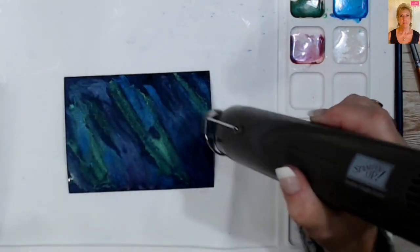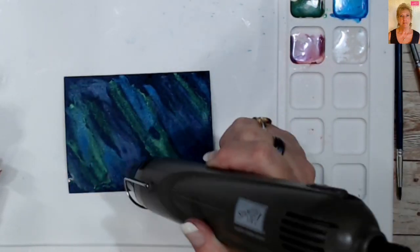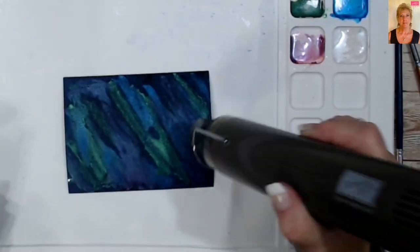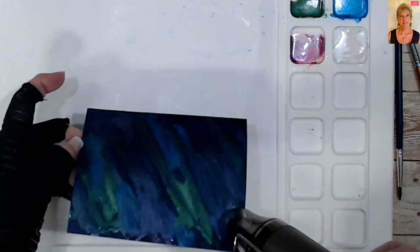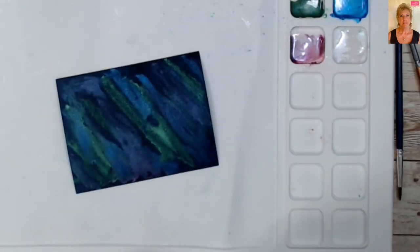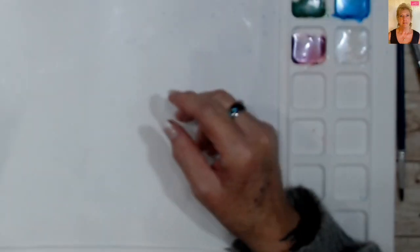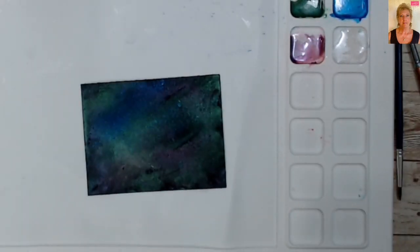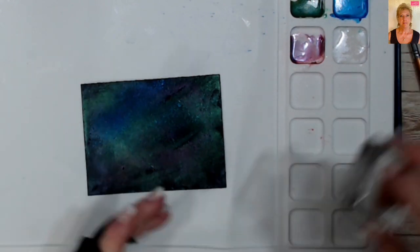So you're just kind of, what is that called now? Smushing. So you just do smushing with that. Let's see how this is going to dry, really bright colors. Look at that. All right. Anyway, I'll let that sit aside. I'm going to make you sit here and listen to my heat tool for an hour. So you have this. Oh, what do I do with it, Tina? That's why we're going to make a Northern Light scene really quick.